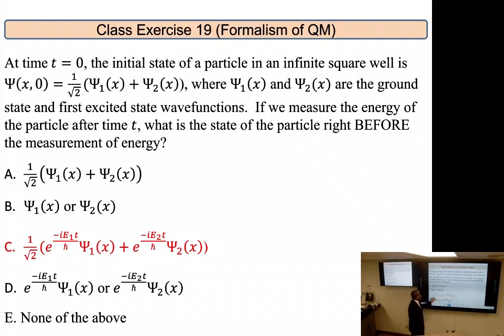Put whatever time dependence it is, and you get back what it was. Yeah? This was at t equals 0. That's why it kicks out that thing. At t equals 0, you get this state vector, which then kicks out the wiggly time. Hey, if this is not t equals 0, but something else, how do you write this? That's wrong. And then it played a lot of tricks on you.